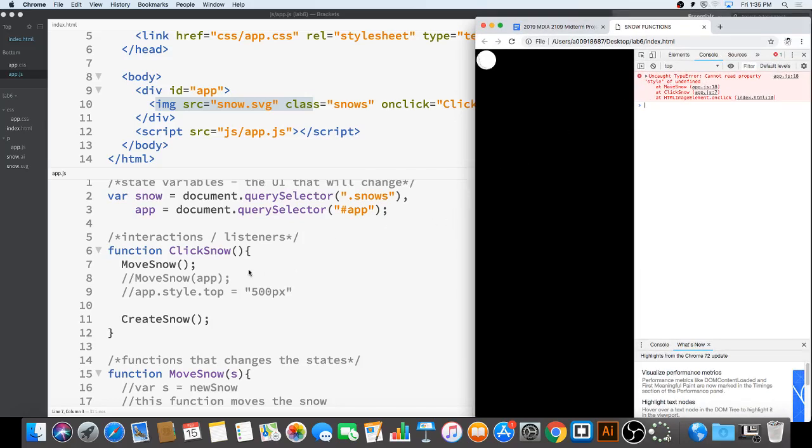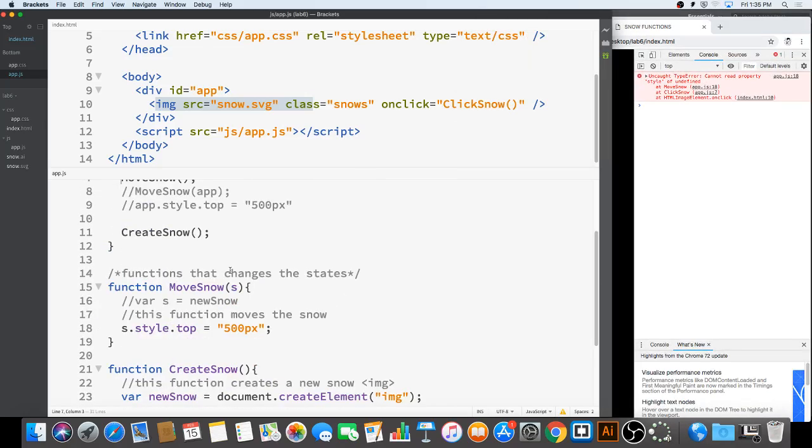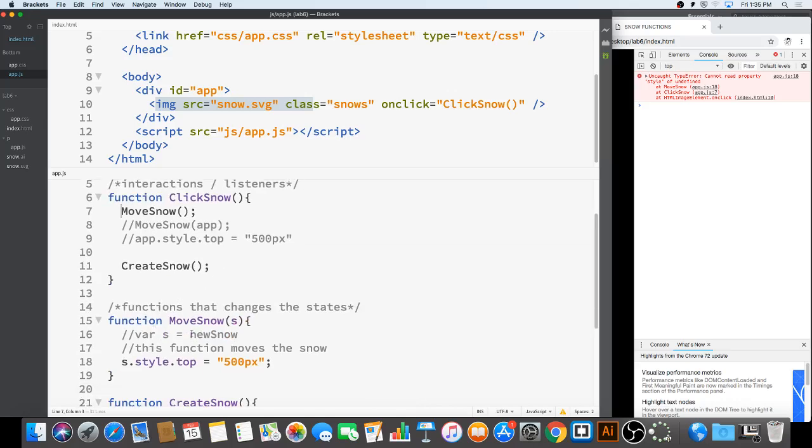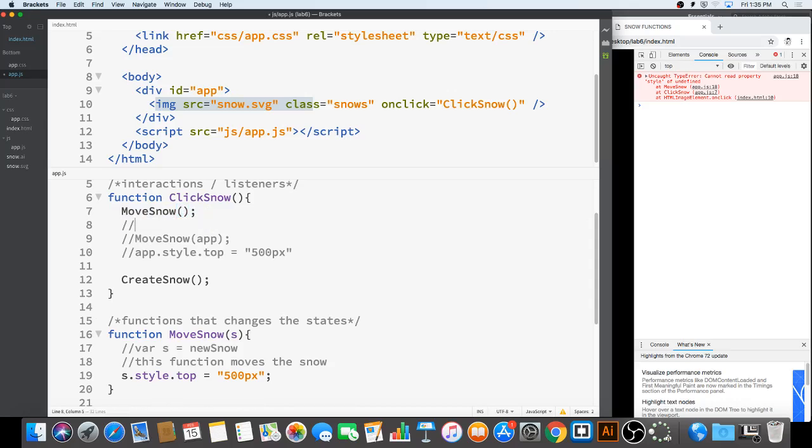It says something called cannot read property style of undefined. The reason for that is when we press move snow, we are looking for something to change the style of. Right now, what are we changing the style of? Nothing. That's the same as saying nothing.style.top equals 500 pixel.